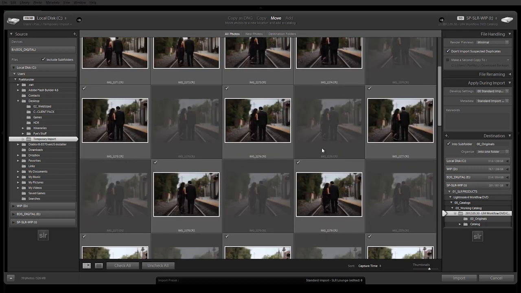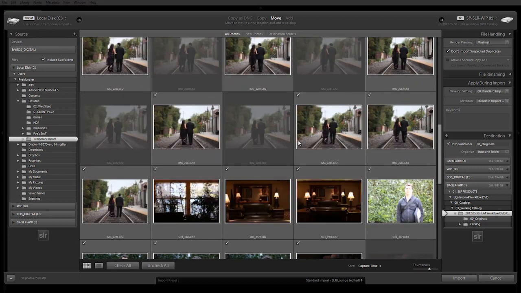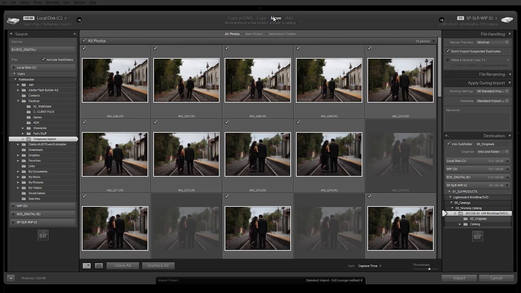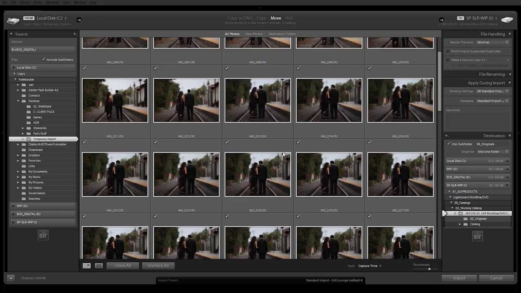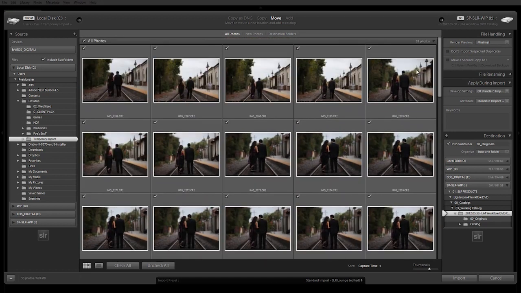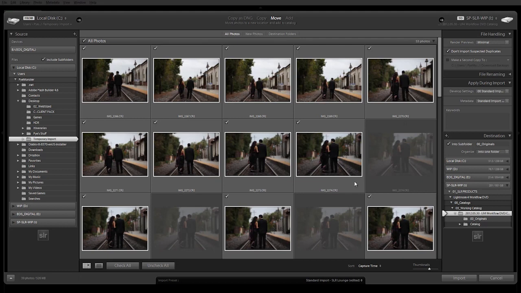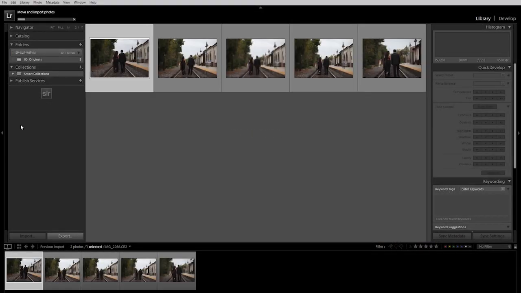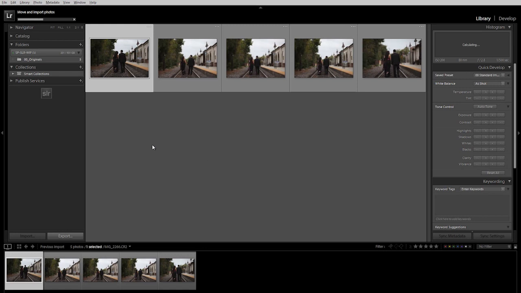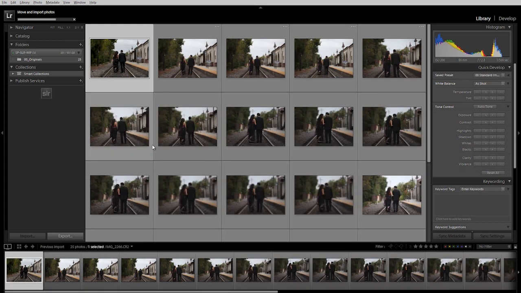Check this out. It's automatically detecting that there are duplicate images in these folders, and it will not import those duplicate images. Since we're on the hard drive now, we're going to move these to the correct location. So we select move, choose our standard import preset once again, and select the destination of where we want this to go. Once again, it's that same catalog, and then we click import. With this unchecked, you'll see all the other duplicate images will actually be moved as well, so let's check that again. It doesn't import suspected duplicates. We hit move, and it moves all those files from one location on the hard drive to the other. That way it's Lightroom that's handling the moving of everything.